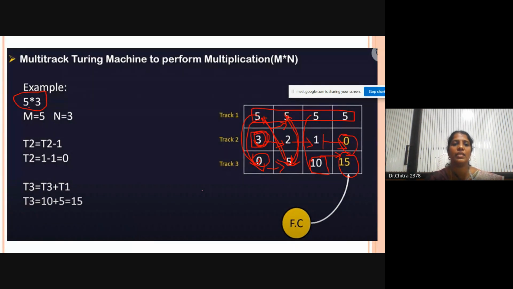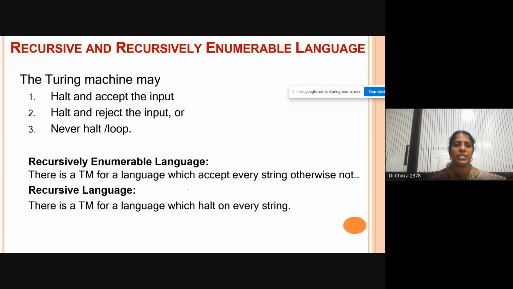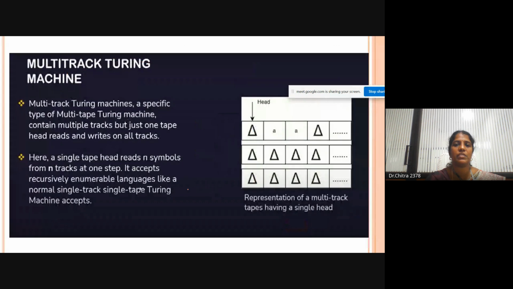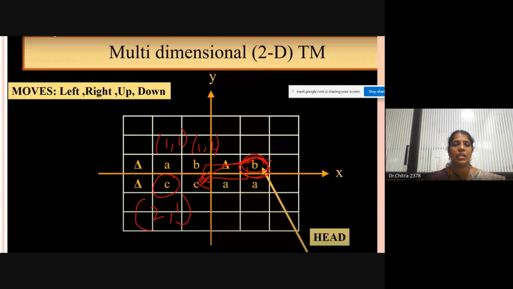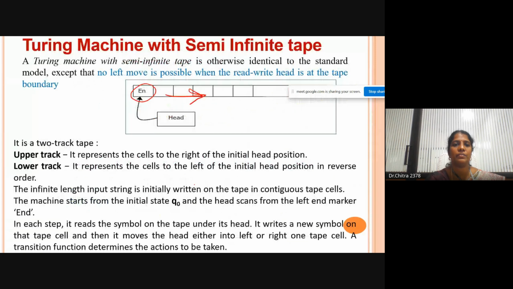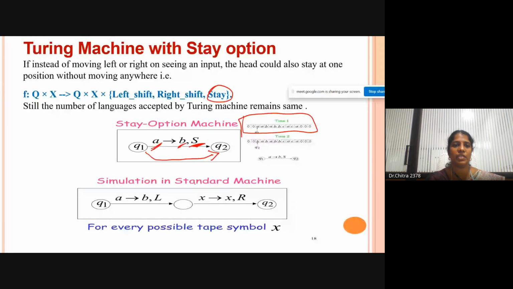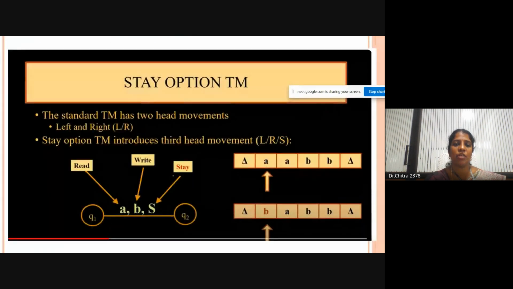So generally, multi-track Turing machines are used to perform certain specific applications. So that's all about the differences of Turing machines. So you see here the different varieties of Turing machines. First one is the Turing machine with stay option. In addition to the states and input symbols of the ordinary Turing machine, in the move, generally we use left and right move, but in the Turing machine with stay option, one more option, stay, is included. Without any change also, you may implement. That is the stay option Turing machine.